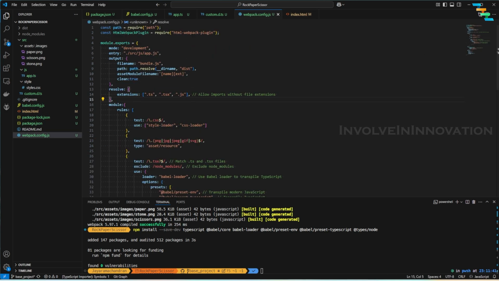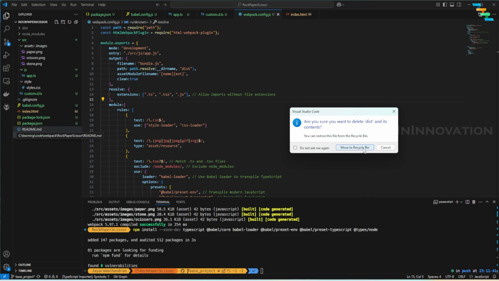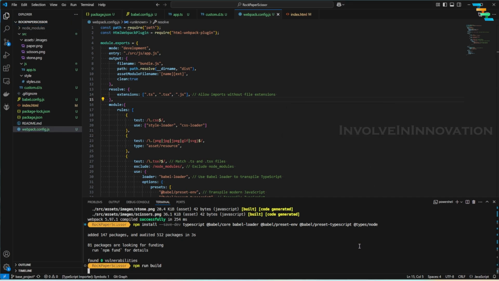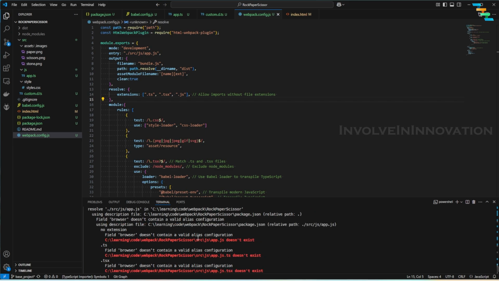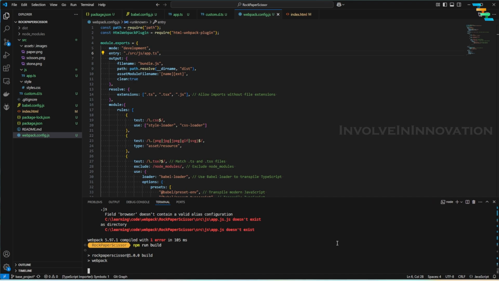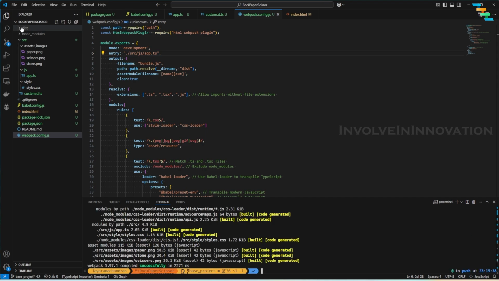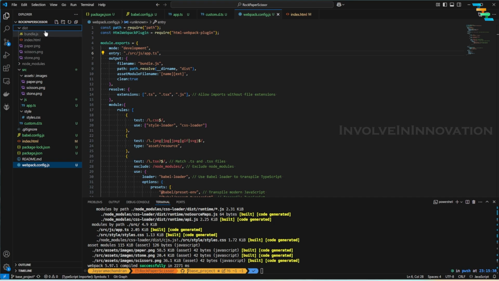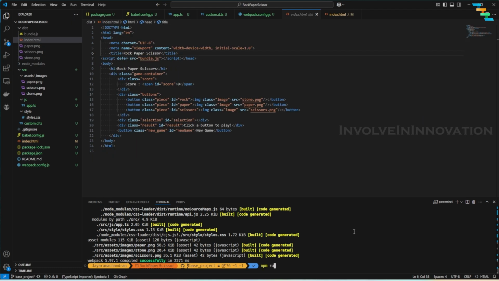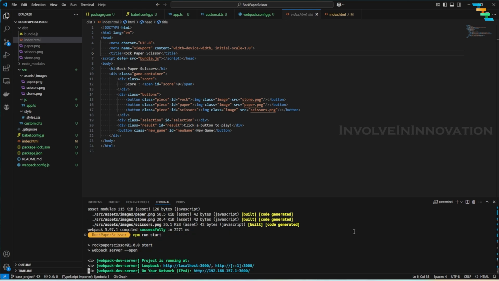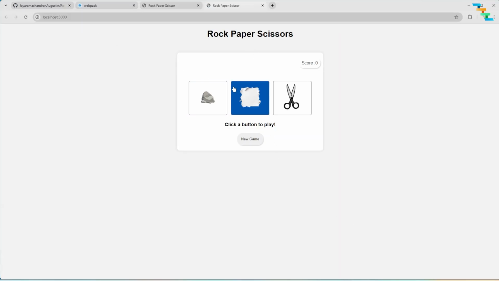Now we have everything. We have the TypeScript file here. Delete, and now issue npm run build. It says src/app.js doesn't exist. That is right, because now we have changed this to a TypeScript file. So we need to change our entry as well. npm run build. So now the build is successful. We have our dist folder, and inside that the bundle.js got created, and then we also have the index.html, everything loaded correctly. We will start the dev server here. We have started the dev server here. Now we have successfully transpiled the TypeScript to JavaScript.